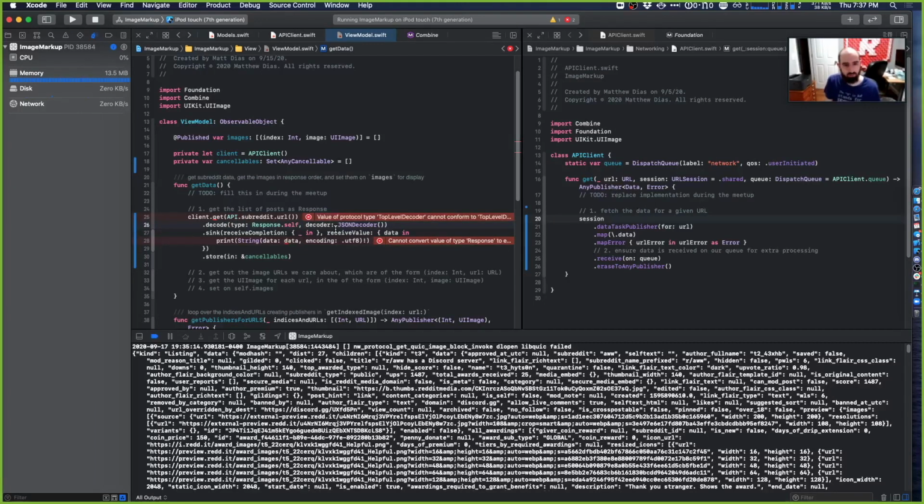And Zev, for the people that joined a little later, what is a stream when we're talking about Combine? Sure. So the whole idea of Combine is that you're dealing with events, and it gives you a language to talk about events. So instead of writing a bunch of callbacks everywhere and trying to set values and go check them later, it gives you this very clean way of saying something will emit events.